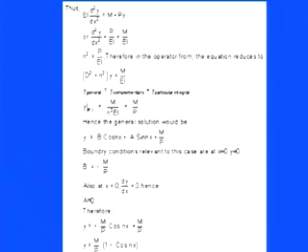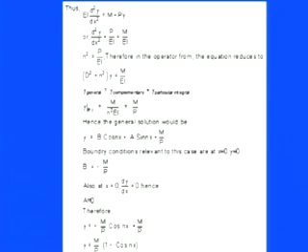Or we can say the generalized solution. By keeping y_PI, which is M/(n²EI), or we can say M/P, here we have y = B cos nx + A sin nx + M/P. Applying the boundary conditions, because both ends are rigidly fixed: at x = 0, y = 0. So we have B equal to minus M/P.